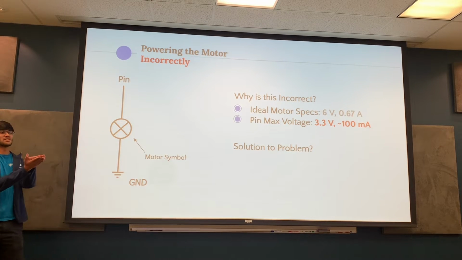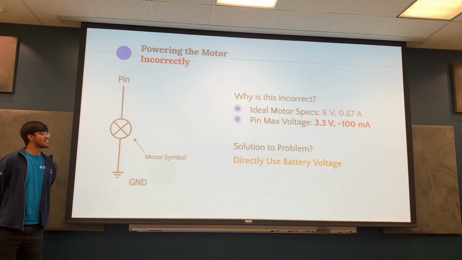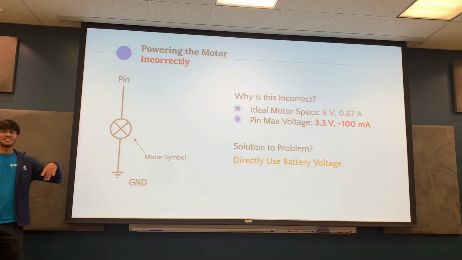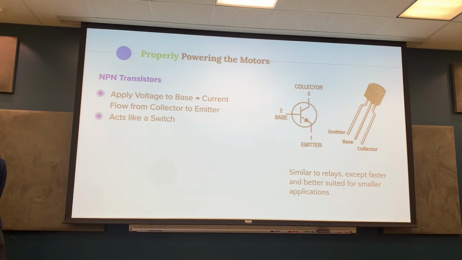Yeah, so what separate source of power do we have? Or where's our main power source? The battery. The battery, exactly. Actually, you were correct. We do use transistors, but we'll get into that a bit later on. The transistors are for a different purpose. So yes, we would directly use the battery voltage. Okay, so how do we use the battery voltage directly?